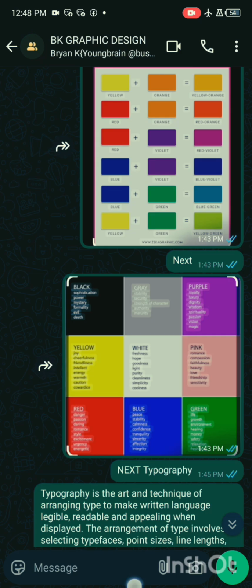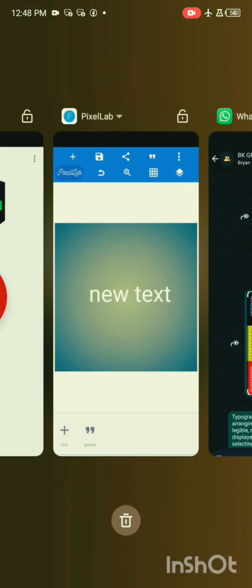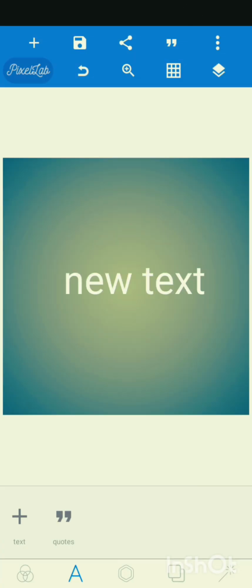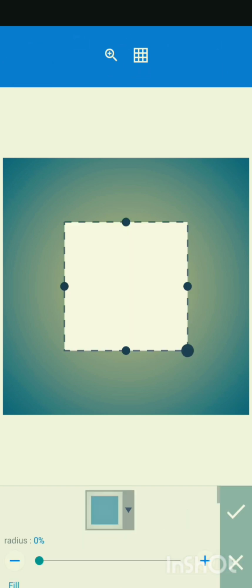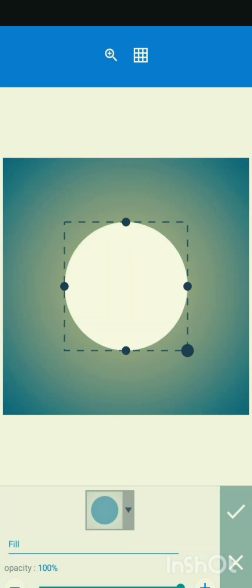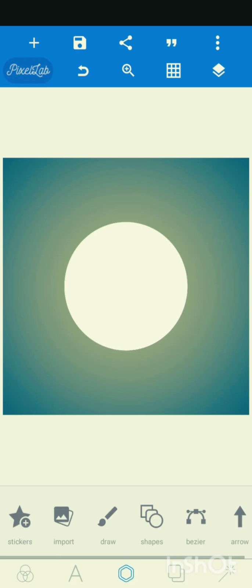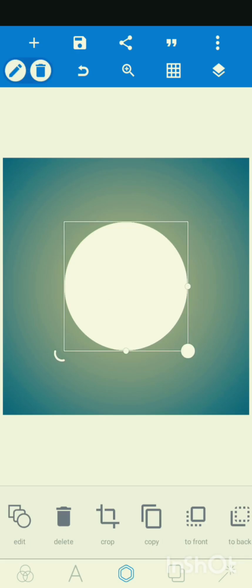So now we are going to look at the practical aspect of this phase 1 known as the color theory. So we're going to open the Pixellab here. We get rid of the text. We are going to be a little bit snappy and straight to the point. So we're going to click on shapes here. Now under shapes, we're going to go to circle. Click on this, take circles. Yes, we enable it and take a tick. That's okay.